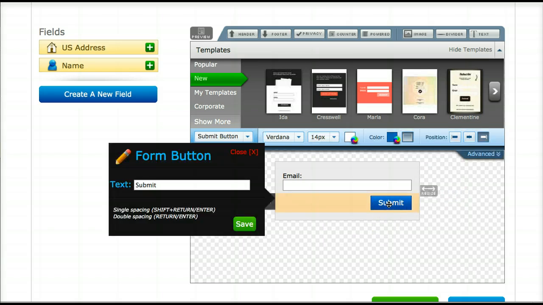We can change the text here. So this is your form button. You can change the text if you want a different text on there. If you want a different font size, we can change the font size.